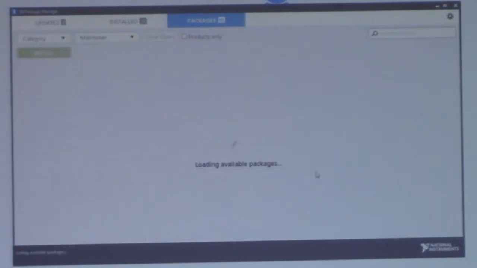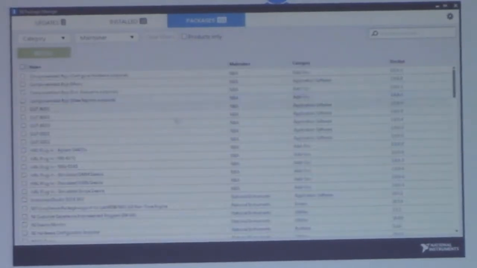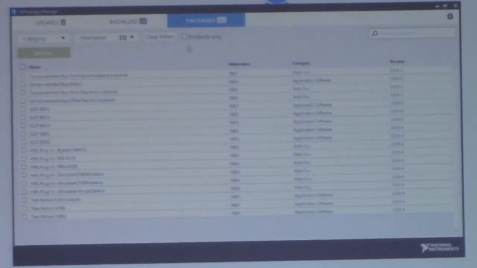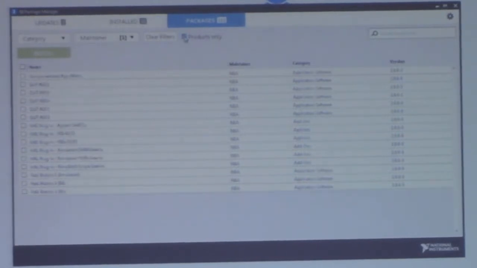And so now what you'll see is this packages tab, this list just got a lot longer. And now we have access to all of the different packages that we just created and added to that feed, right? So I can also do things like filter by maintainer. In this case, NBA is our company. There's other different attributes you can add to your packages that make them, we call them products, but it's kind of higher level versus infrastructure packages. If you want to filter out the infrastructure stuff, you can do that. And now you're left with a list of packages that you can install on your target machine.